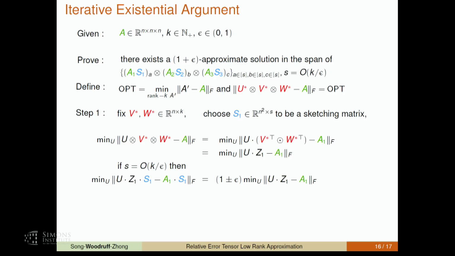And what's known is that if I solve this much smaller problem, I solve for U, then I get a good 1 plus epsilon approximation to the original matrix problem. This is the theory of dimensionality reduction for matrices. Okay, but what is the solution to this small matrix problem? You can write it in closed form. This is just a regression problem, right? I don't know Z1, but I'm pretending I know Z1. So I have Z1S1, A1S1, and I'm solving for U. That's just a regression problem. I can write down the solution in closed form. U hat is equal to A1S1 times Z1S1 pseudo-inverse. That's just how you write down the solution to least squares.